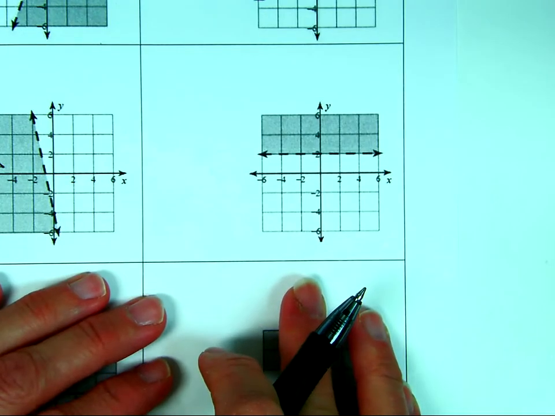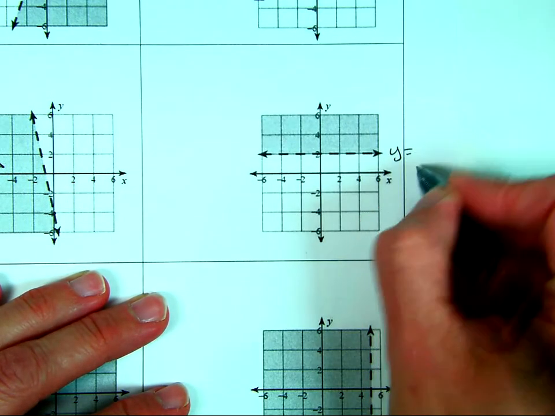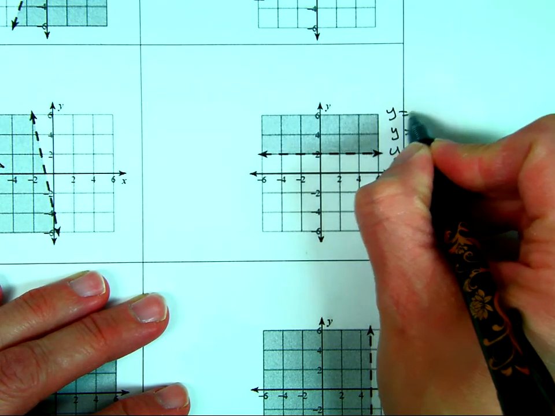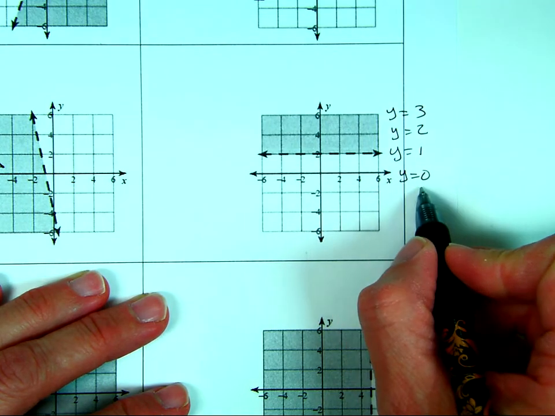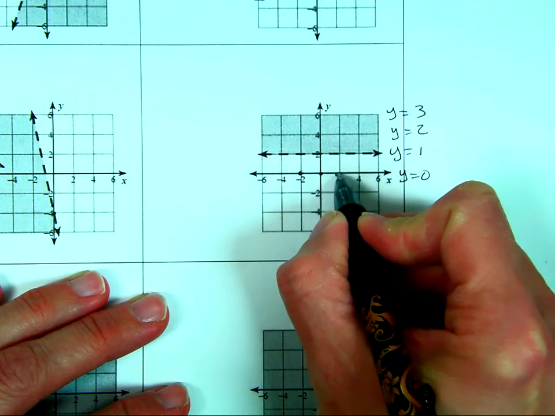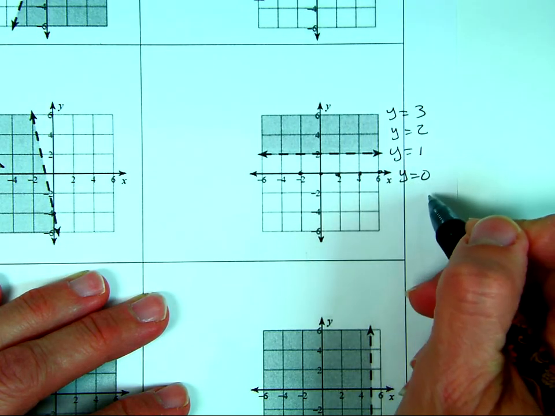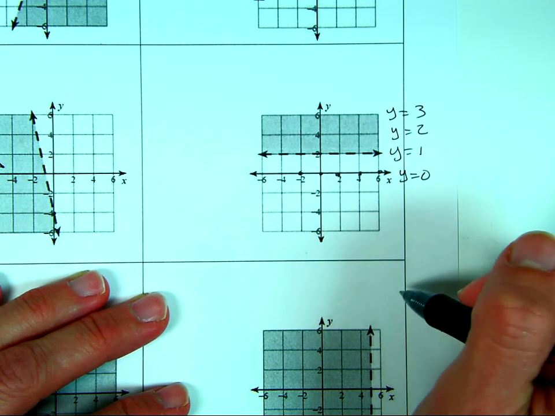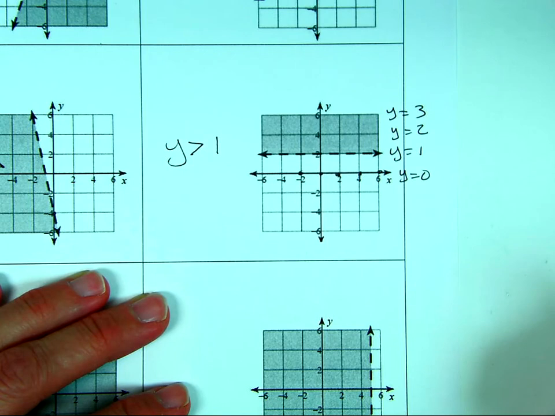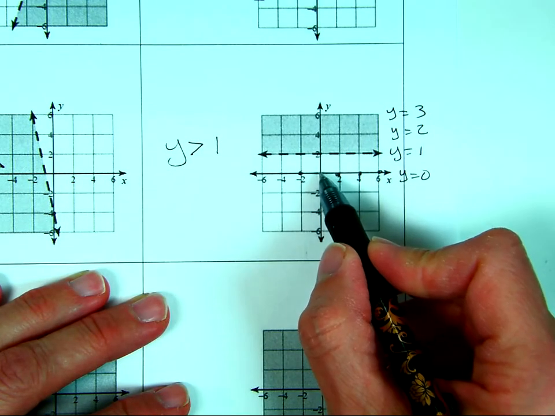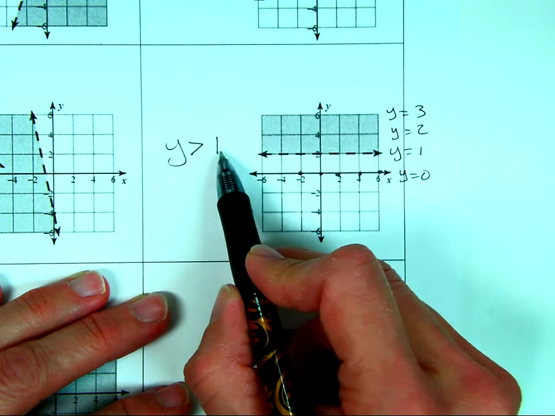All righty. Now this one isn't a slanted line. It's just a horizontal line. I don't know if you remember that, but all horizontal lines have y equals. This is y equals 1. This is y equals 2. This is y equals 3. This is y equals 0. Some people get confused because they're saying, no, that's the x-axis. It can't be y equals 0. But it is. The reason it's y equals 0 is because every point on here is a y of 0. You're over 2 but up 0. You're over 4 but up 0. Every point has a y equals 0. So we call it y equals 0 because every single point on the line has the same y value. So since it's dashed and above, it's just y is greater than 1. And I can test a point. I can't put an x in because there's no x. So like right here, it's 0, 0. So I would just say, is 0 bigger than 1? No, it's not. If I test this point, which is in the solution set, is 4 bigger than 1? Yes, it is. So I know I'm right.